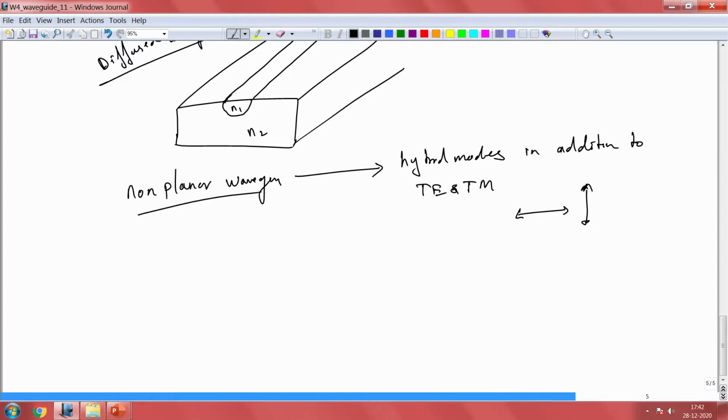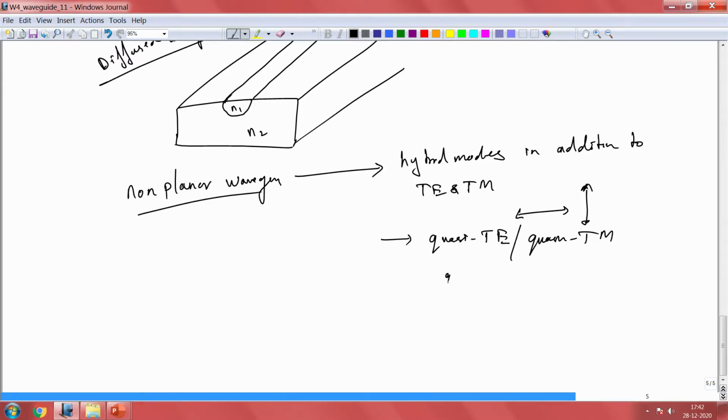So, what do we mean by that? It is a certain percentage of TE or certain percentage of TM in a solution, okay. So, that is what we call a hybrid solution, and that is the reason why we do not call it TE and TM anymore. We call it quasi-TE or quasi-TM.